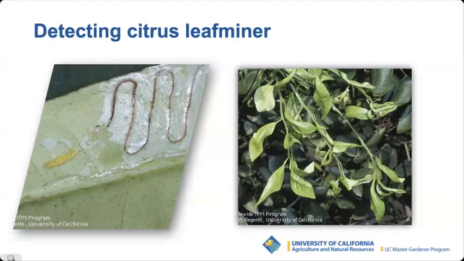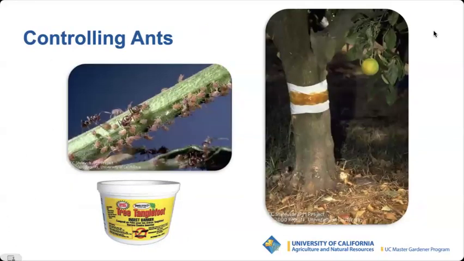What to do? Don't prune off leaves damaged by citrus leaf miner, no matter how horrible they look, because the undamaged areas of those leaves will continue to produce food for your tree. Check your cultural care. How's your watering and fertilizing? Avoid using insecticides because you want to encourage beneficial insects and natural predators. Ant control is helpful for managing insect pests.